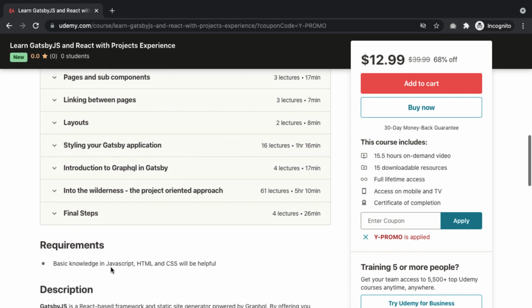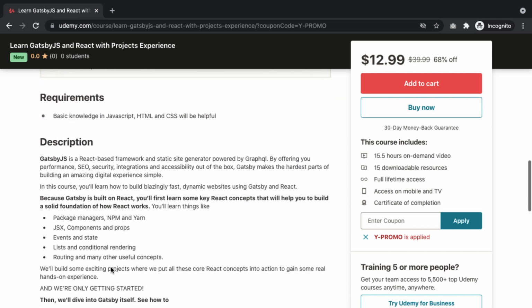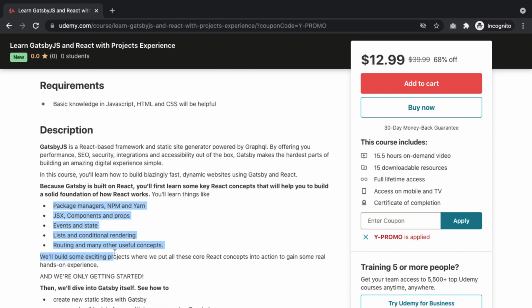First of all, I'm going to teach you all the key fundamental concepts in React while working on some really exciting projects. We are going to cover concepts like package managers such as npm and yarn, the React DOM, JSX, components and props, events and states, lists, conditional rendering, routing, and many other useful concepts.